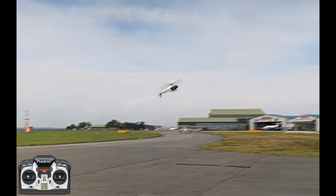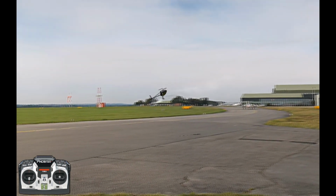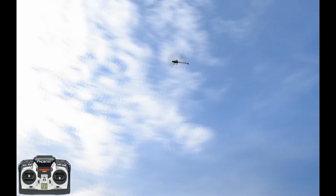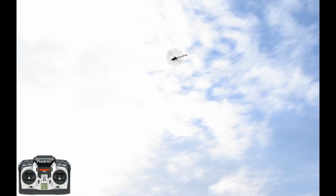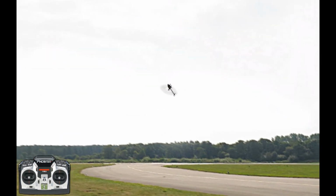Now, as you can see what I'm doing here, I'm just starting each one off. I'm going across in front of myself, and then I'm pulling into the loop. And essentially what you're doing here is you start to add collective, and at the top you go flat, and then come around, and then you bring it back down and push it again and give it some more collective, and then at the top you let off, and you can pull it around and keep the loop centered in the direction that you want by managing the collective in different ways.